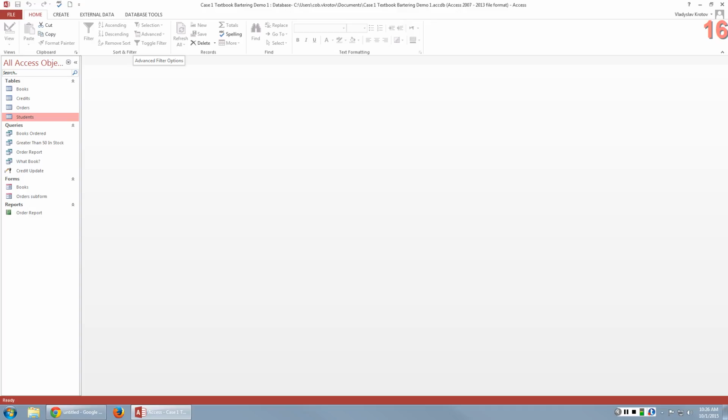So in other words, it will figure out what the subform is. You need to create a form that allows you to browse through books in the inventory, and for every book you should be able to see the orders, and this is your subform.